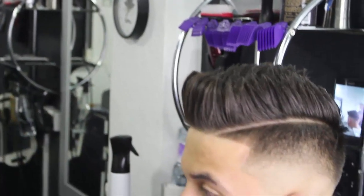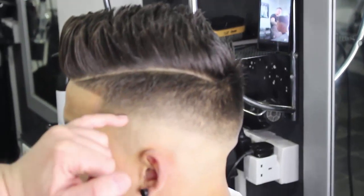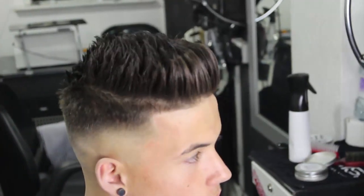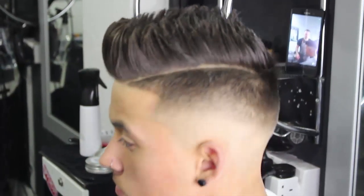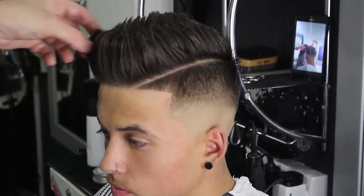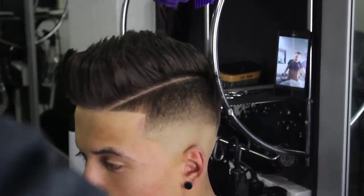From that side where the hard part is. As you can see, I've taken that fade from here. So you come up slightly, come down, and then around there. That is my low skin fade with a curved edge. Shaped up, hard part. Cut a real load of texture into that top. Styled with Baldy's Hard As Muck, and it's literally as simple as that.